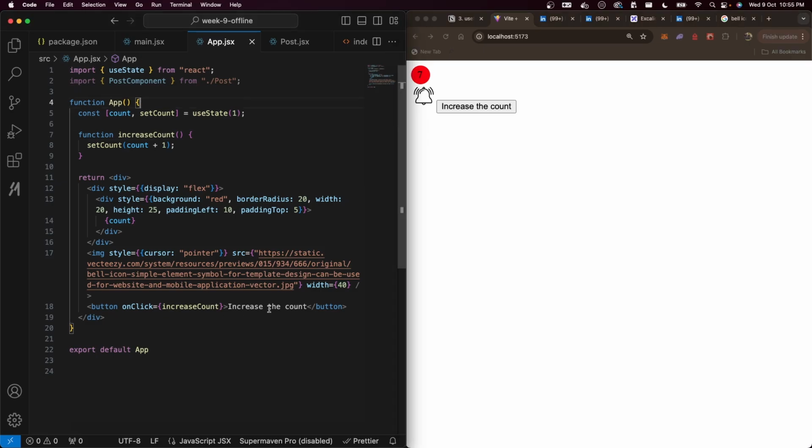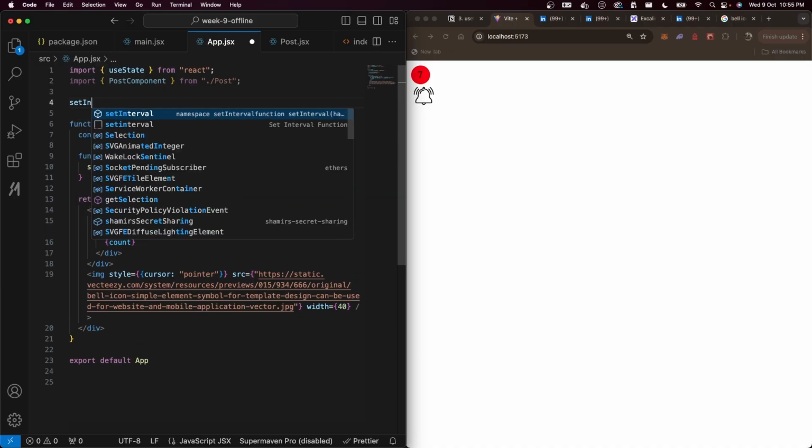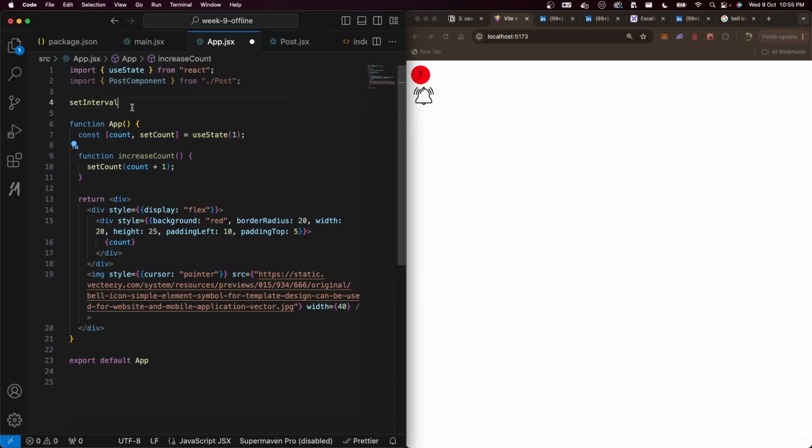You might think, Harkirat, I will first get rid of the button, not needed at all. Then I will call this increaseCount function every 5 seconds. So I will create a setInterval, something like this. setInterval, call increaseCount every 5 seconds. Good to go, Harkirat. This will work. You might think so, but the first problem here is increaseCount is defined inside this function. Its scope is not outside. You can't access count or setCount or increaseCount outside the App component.